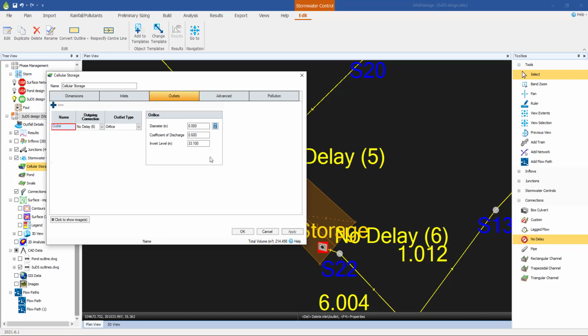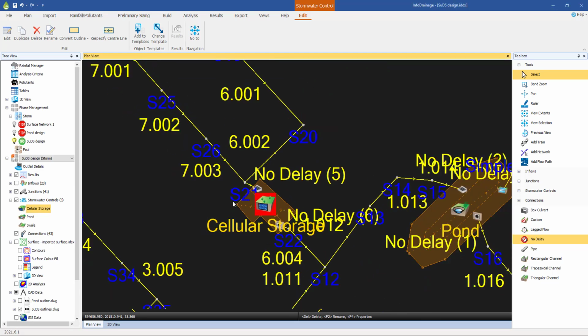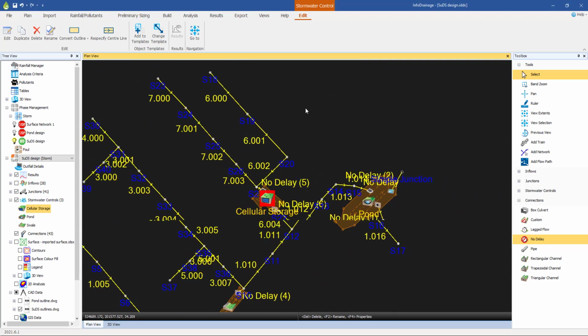So if we go into the outlets from the cellular storage again, go into the calculation, the design depth is going to be 1 meter, and the design flow is going to be 9 litres a second. And as I say, I've skipped the bit where I went through the quick storage estimate to find that 9 litres a second. But it comes out as an orifice of 0.06666 m in diameter. Okay, so that should now be it all connected up.